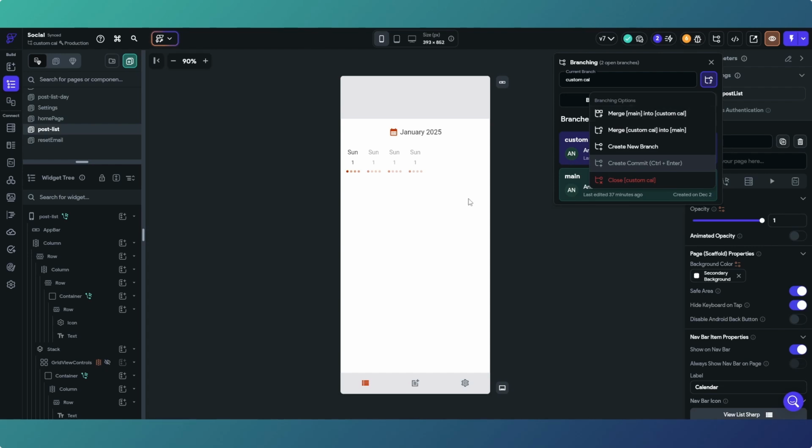This is a custom calendar I've been building, and I branched out from the main app to create that particular element of it. So there's something I've been working on, and branches is definitely the way forward. So tip number 2, use branches, and it'll make your life A, easier, B, it keeps you more organised, and C, if things go wrong, you've always got your main branch you can go back to and start again. So tip number 2, use branches.